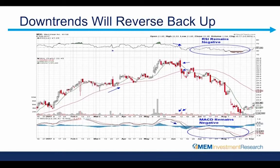And here's why. This is a daily price chart. Your MACD had a positive signal crossover. It's still below 0. So what we would need to see from our work is not only the MACD get up above that net 0, we would also want to see the RSI get up above 50. But even more importantly, we're going to need to see a little more work with this shorter term moving average trending up, because right now your longer term is very, very much in a downtrend.